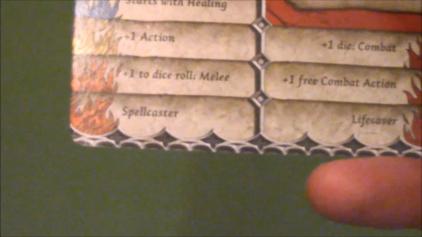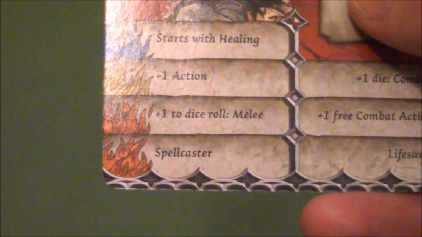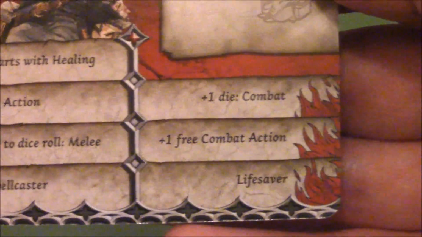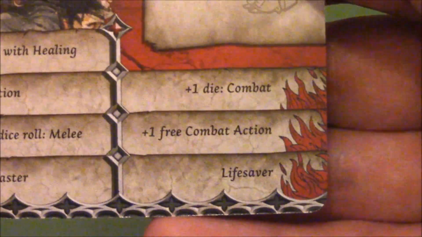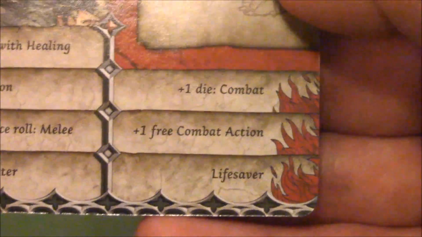So, next up we have in the orange upgrades, that is, +1 dice roll to melee, okay, and spellcaster. I would literally go for spellcaster, because why not? It makes sense. Next we have, in the red zone, we've got +1 die in combat, not bad, +1 free combat action, okay, so far that's better, and lifesaver.